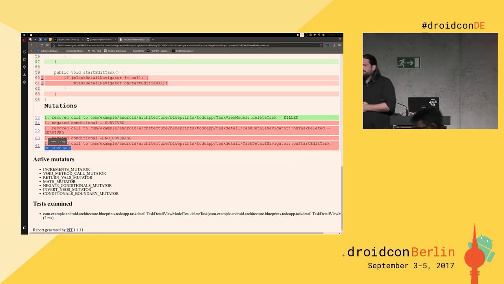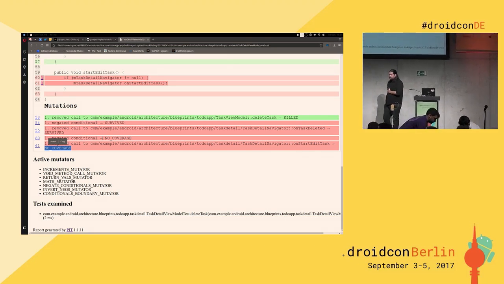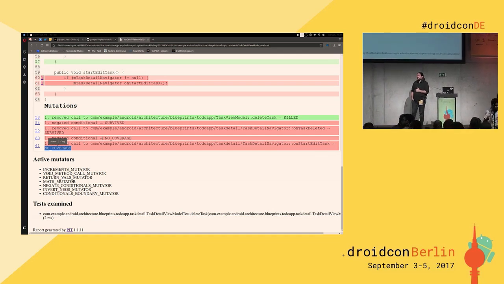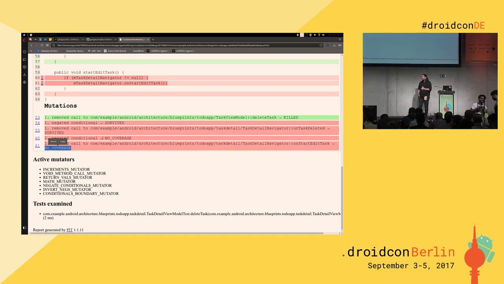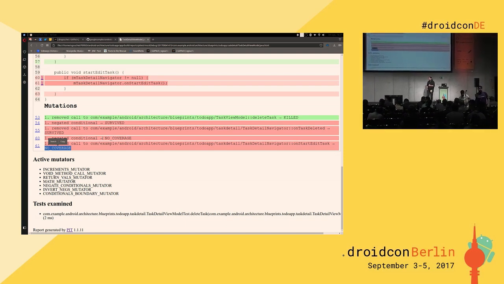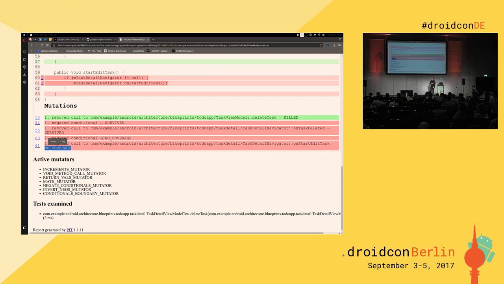The next question from the other side. Hi, thank you for the presentation. It was very interesting. You said that you don't run it on a continuous integration server because it takes a lot of time, it's not always reliable, and it always has different results, if I understood correctly. So you recommend doing it locally, but if I do it locally once, it will give me one result, then maybe I cover all these cases that I missed, then I run it again, and it will show me again. Yeah, that's what I said.